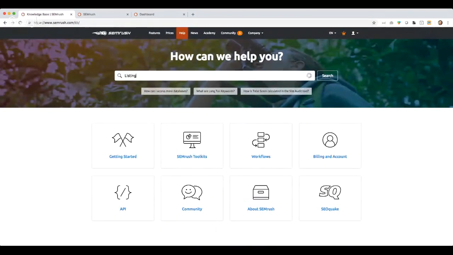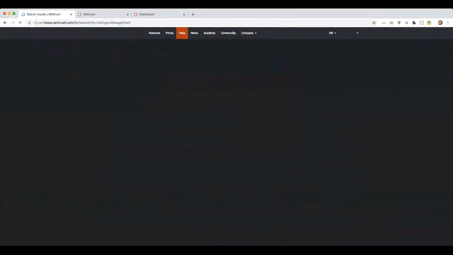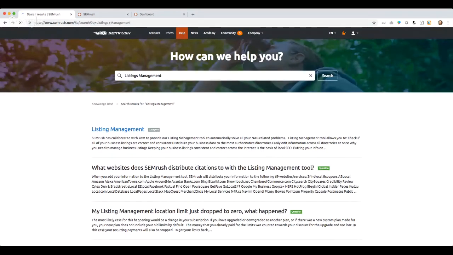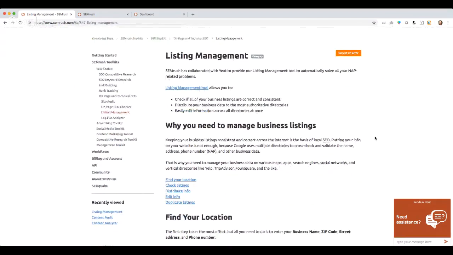I'll quickly show you what the backbone of that product looks like. Because it's a paid tool, you would have to first set that up. Now, about it being paid, it's $20 a month per location in SEMrush. So if you have 3 businesses that you're updating information for, you'd pay $20 per month per location to maintain accurate business information across the web.